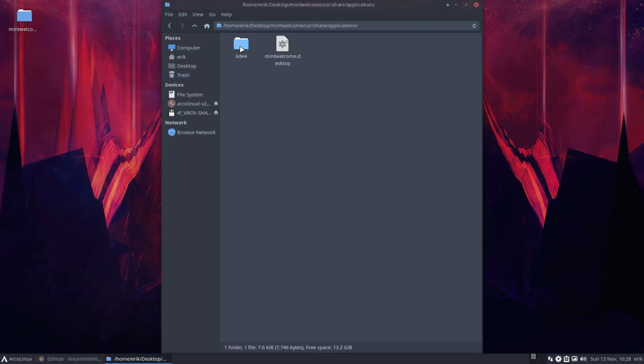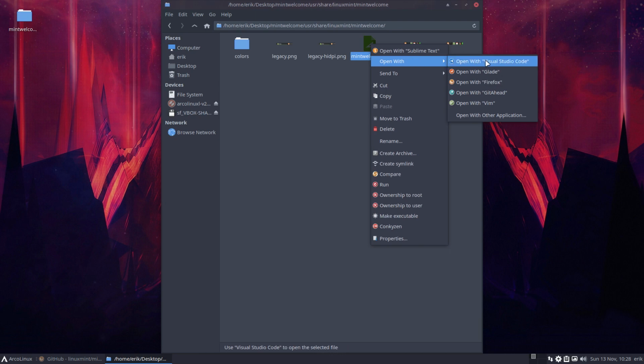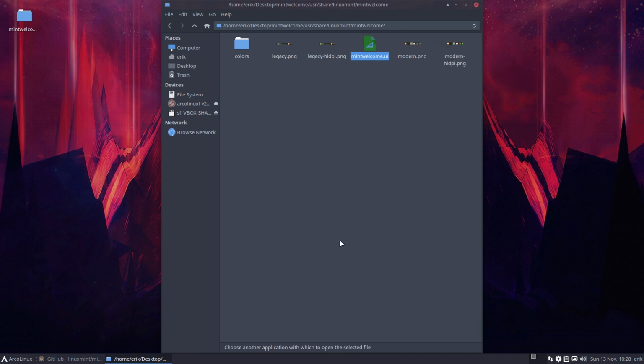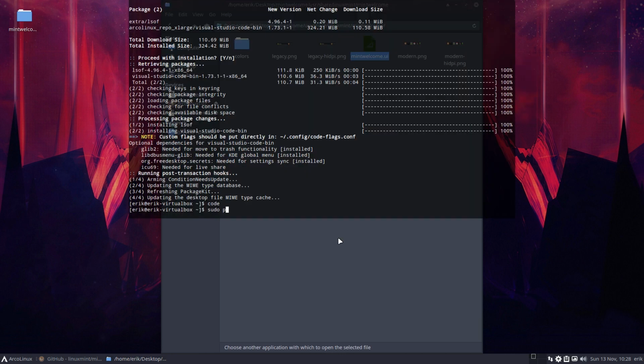Share applications. We have here the desktop file and some icons to match the application, looking nice. Linux Mint, Mint welcome, and some coloring. This is again a user interface, so open it with Glade, sudo pacman -S glade.